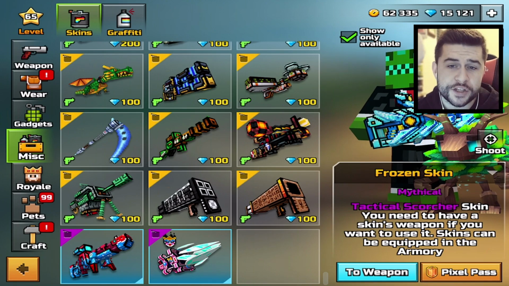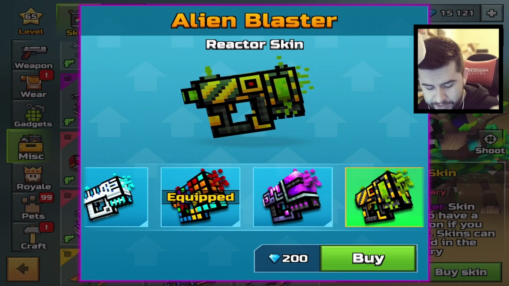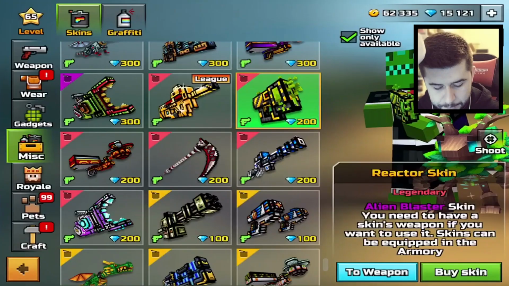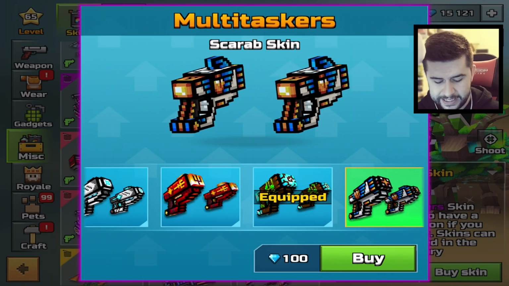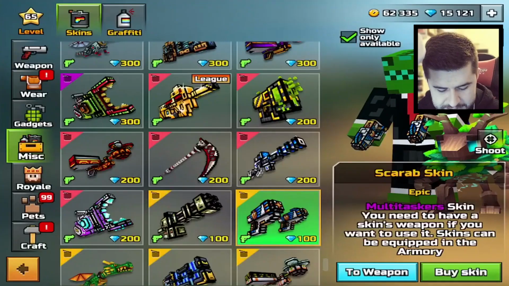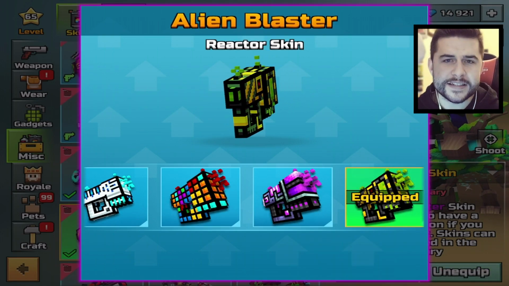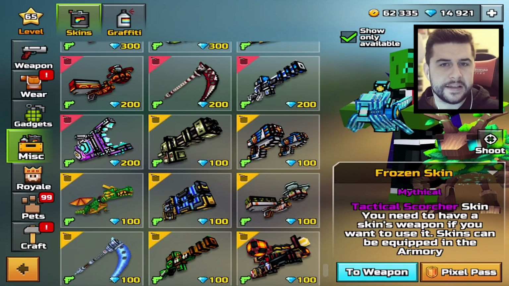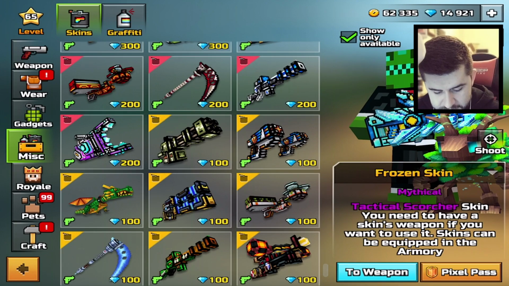So I've got two options for the backup right now. We have the chance to buy the reactor skin, and I am kind of leaning towards this, which is the alien blaster, or we can buy the scarab, which is for the multitaskers. To be honest with you, I feel like there's too much going on with the scarab skin, so I am gonna buy this. There we go. Alien Blaster, welcome to my team. So unfortunately, there's not any melee skins that I can buy, but I'll pick a melee weapon that has a skin for the sake of today's video.